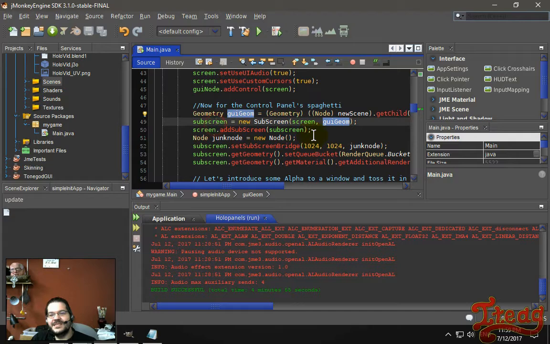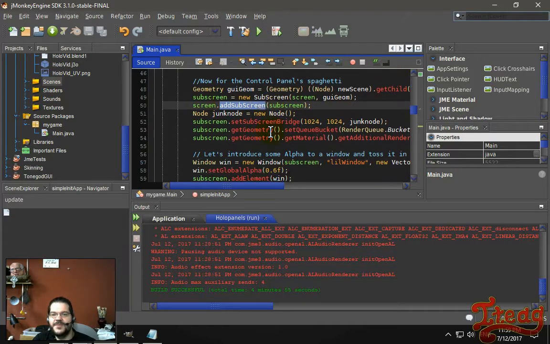Now I get my subscreen going, and screen's going to be its controller, and this is the mesh that it will be affecting. And so the UV coordinates, just remember how I positioned it, kind of over to the left towards the top-ish, even though I pretty much tried to fill in the whole thing. And then I'm going to take my subscreen and add it to my screen.